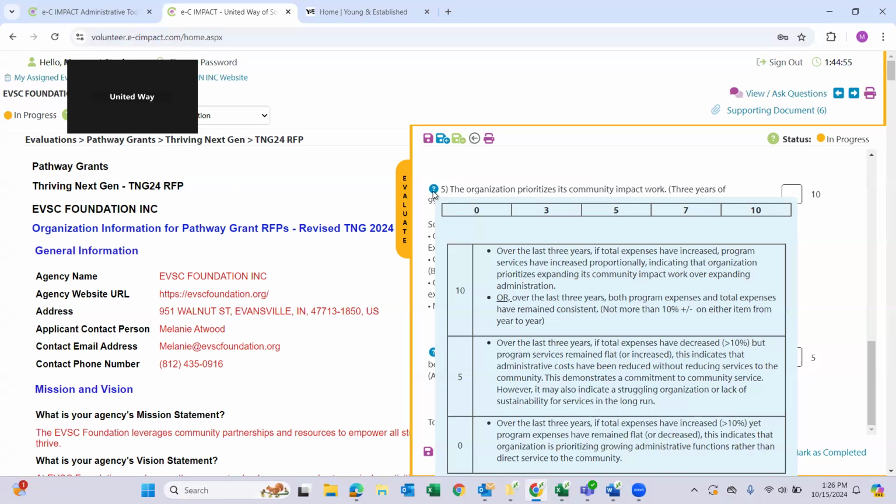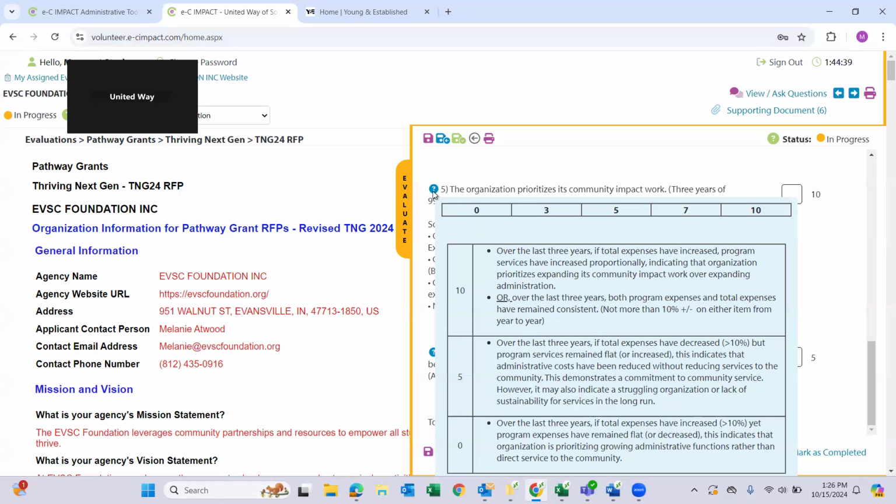Well, you could say that that's a good thing. They're certainly prioritizing their service to the community. However, this just might not be sustainable. So it's certainly not full points. It's more of a mid-points score.